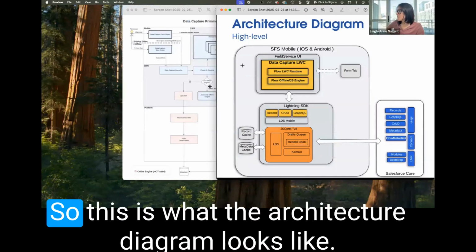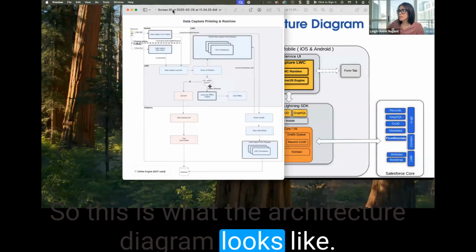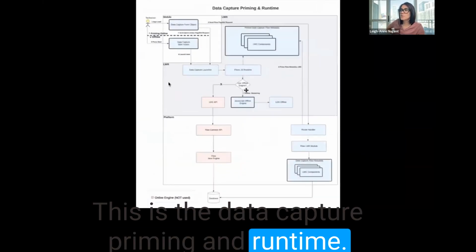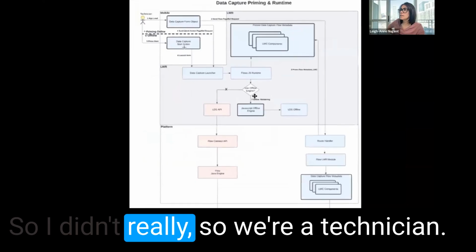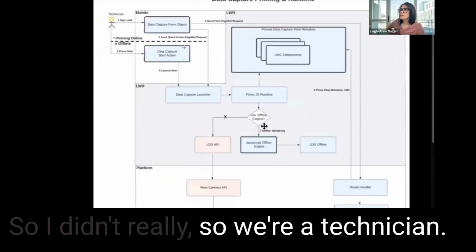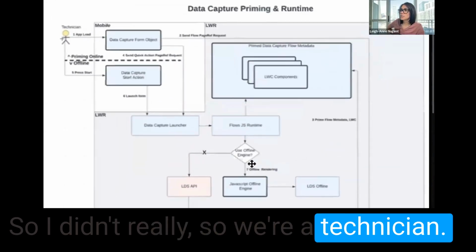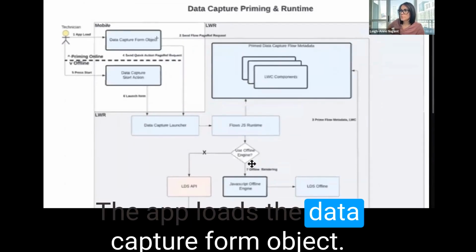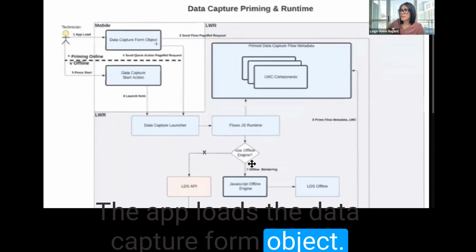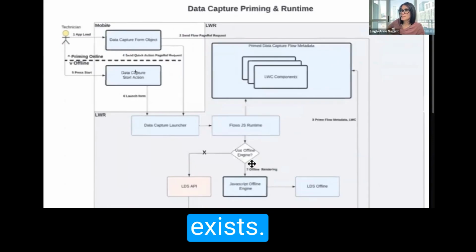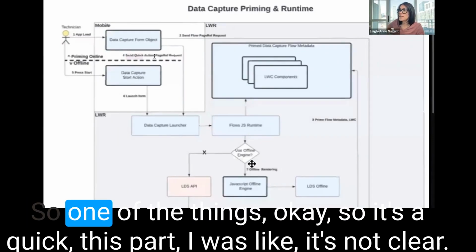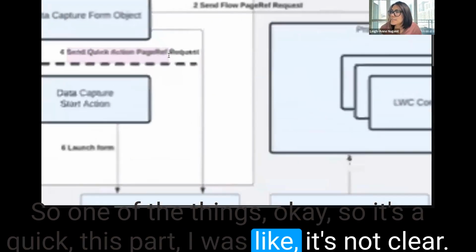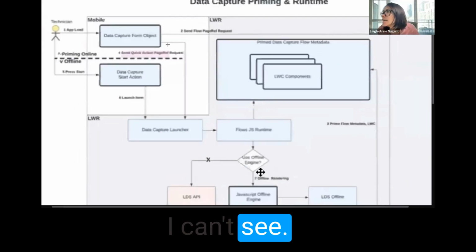All right. So this is what the architecture diagram looks like. This is the data capture, priming, and runtime. So the app loads, the data capture form object exists. We've got a start action. This part, I was like, it's not clear. I can't see.